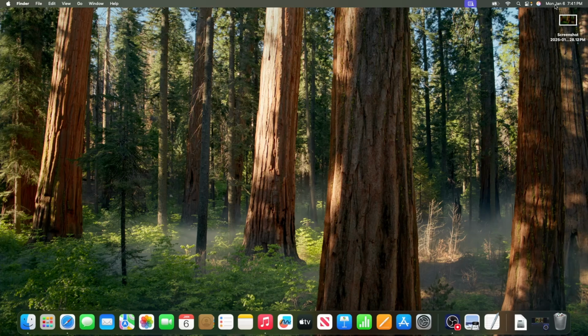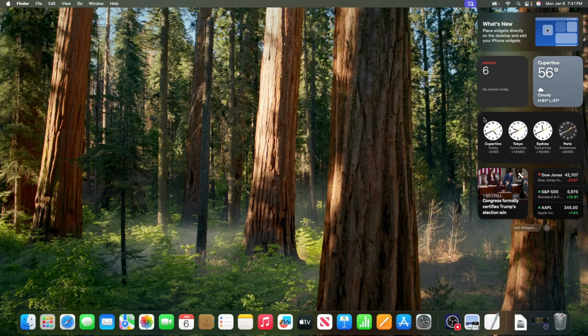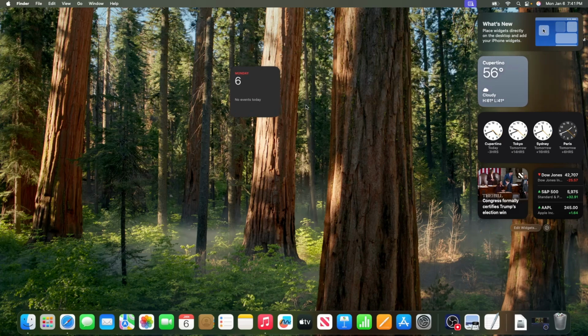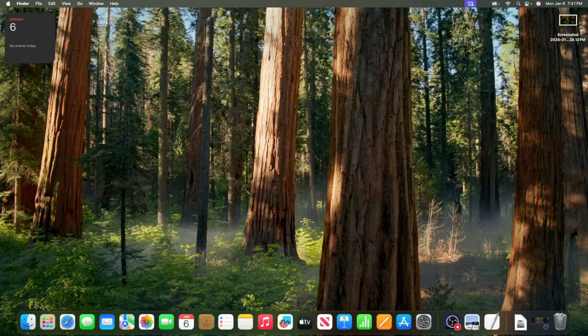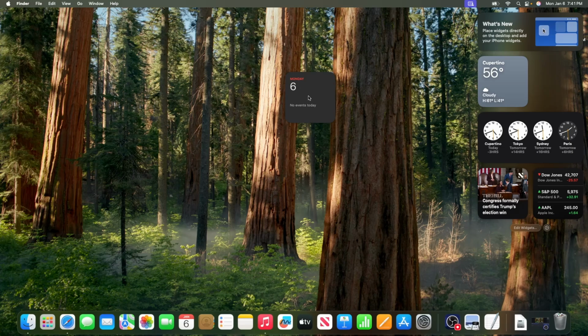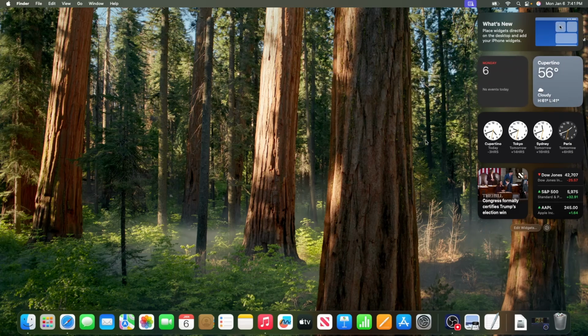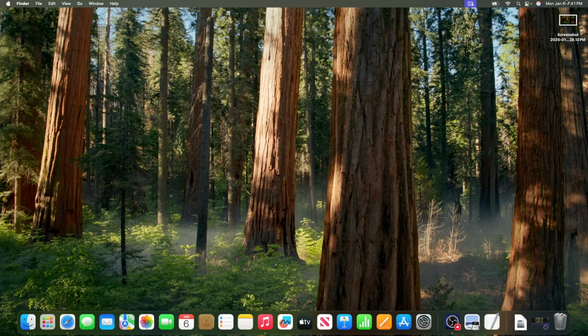But what's this? This you can click on and you get your widgets. So just like if you swipe left to your widgets on your iPhone, now you got widgets here directly on your desktop. And you can also drag them and you can add them to your desktop. So now if we go to our desktop, now this widget is over there. Or you can click on this and drag it back over here. So yeah, this is all your different widgets. And customize and do whatever you want, which I'll show you more about widgets later in the future.